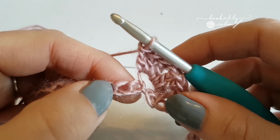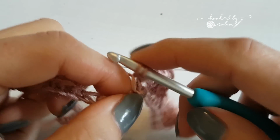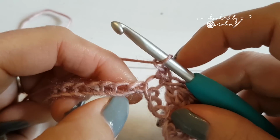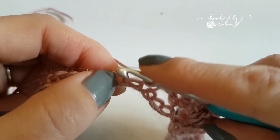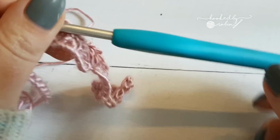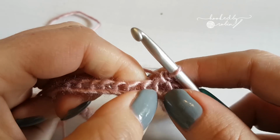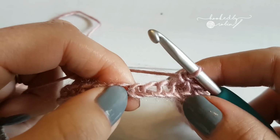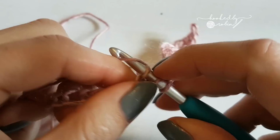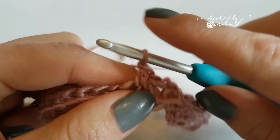Skip three chains and pop a single crochet in the fourth. Chain one, skip one, single crochet in the next. Skip three chains and into the fourth, I'm going to put a shell, three double crochet, chain one, three double crochet, all into the same place.